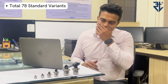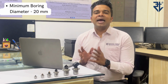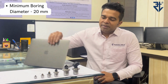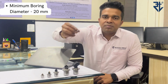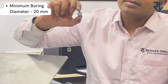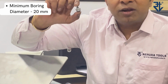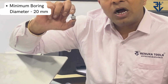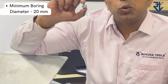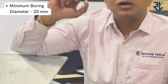Number two, people ask me what is the minimum boring diameter possible by using these microbore units. Let me tell you, the smallest microbore unit that we have, this microbore unit can be mounted on a boring bar which can give you a boring diameter of 20 mm onwards. Yes, you heard it right, 20 mm onwards.